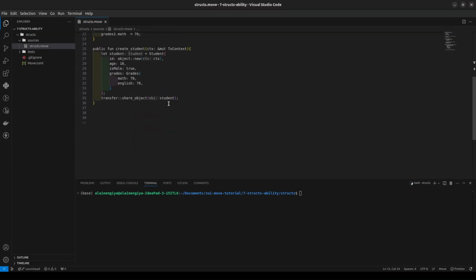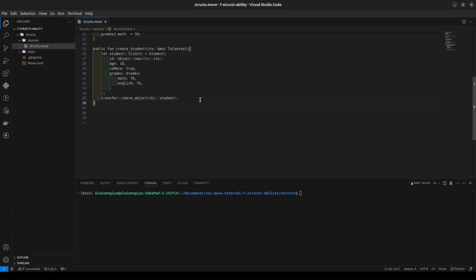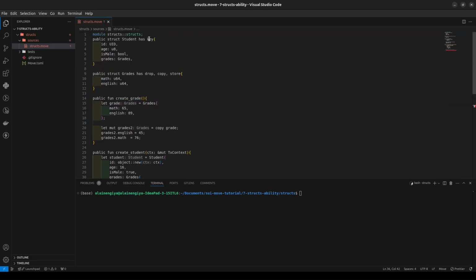There are different ways to go about this. For learning purposes, you're only going to be using share object. There is also another way, which is public transfer. For share object, you need to pass in the object. But to do this, we're storing students, so our objects have to have the ability to store.